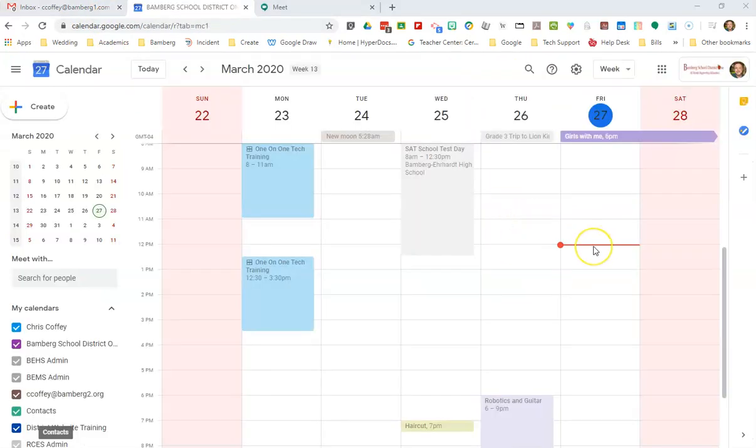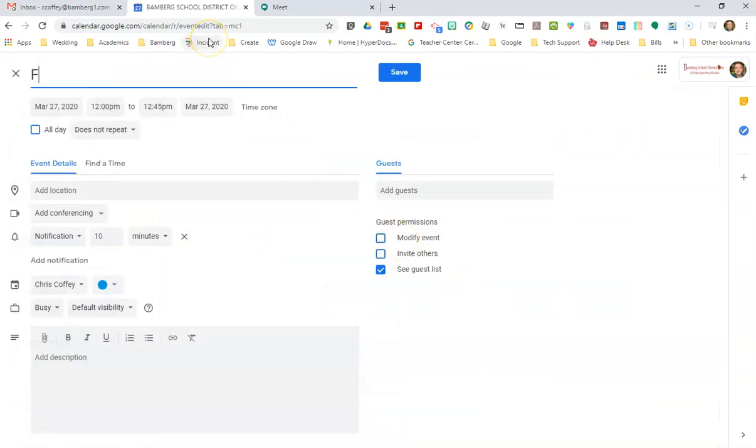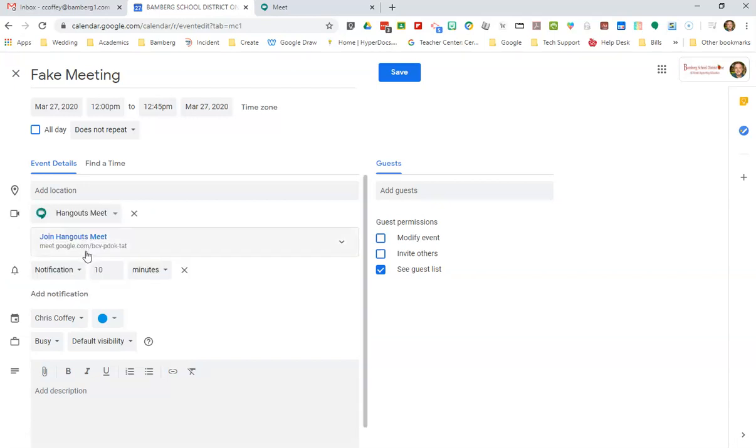Now that I'm here, what I'm going to do is I'm going to just take the current time, and I'm going to go to more options, and I'm going to create a fake meeting. And I'm going to do it right now, but again, you can schedule it for whenever you want to. And right here where it says add conferencing, I'm going to click on Hangouts Meet. Okay, and now it has created a meet for me for this time.